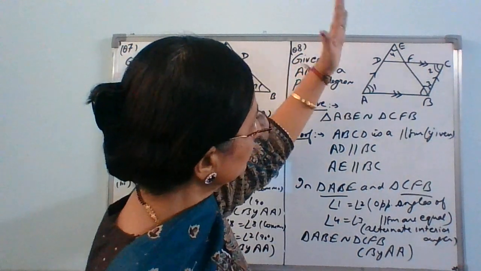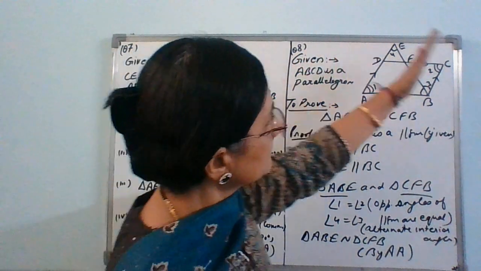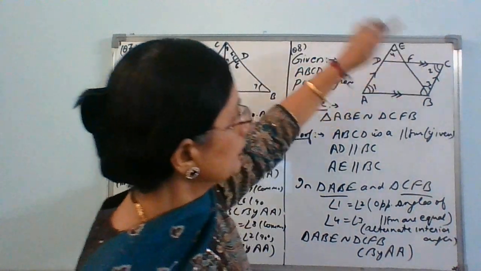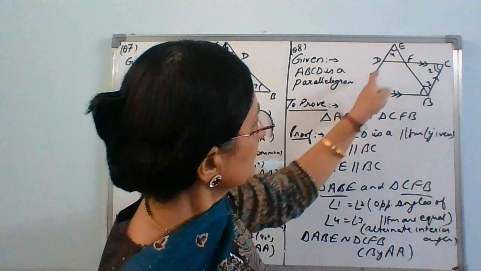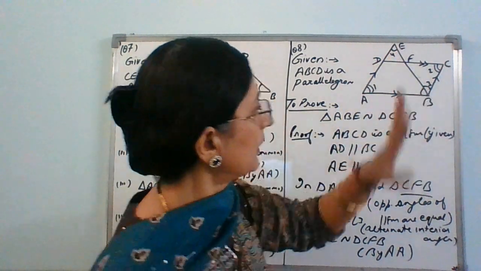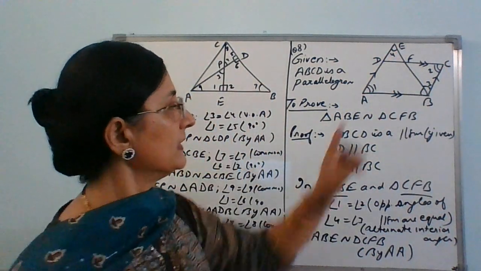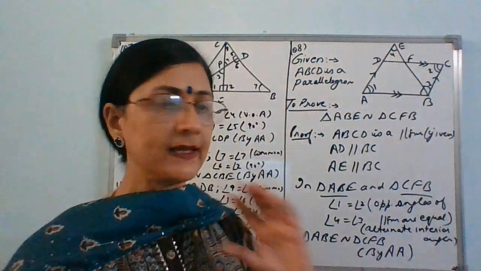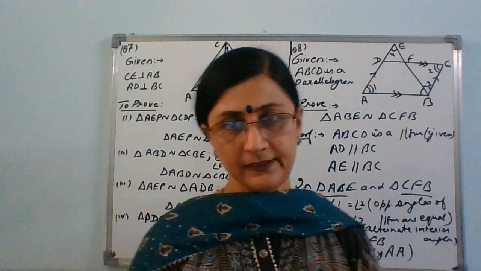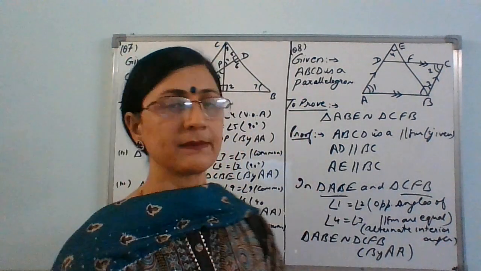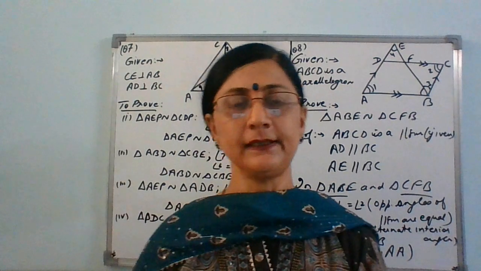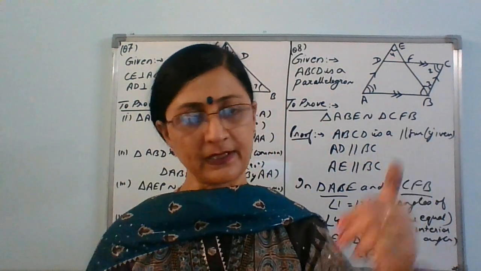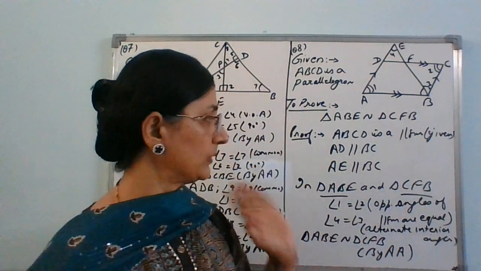Now the other angle, we found from what? Here parallel. If AD is parallel to BC and from A it is produced, so AE is also parallel to BC. If AE is parallel to BC, here a Z is formed. 4 and 3 are alternate interior angles, so they are equal. So in this bigger triangle, 4 and here 3, 1 and 2, they are equal. So by AA criteria, they are similar. When two angles are proved, the third automatically comes equal, because when you use the angle sum property, it comes the same. When two angles are the same, subtracting the total from 180 gives the same third angle.